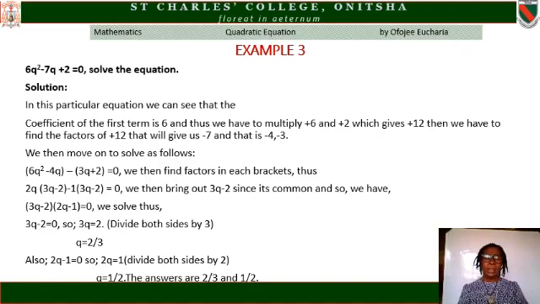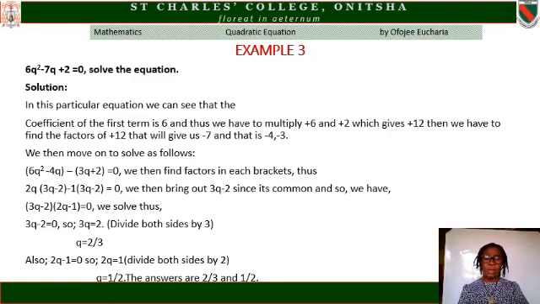You can now see that we cannot insert it in the bracket. We need a replacement method. That is to replace minus 7q with minus 4q and minus 3q. And when we replace them, what we have in the quadratic equation are 4 terms, which we now group. The first bracket has to be 6q squared minus 4q, the bracket closes, minus, the second bracket opens, 3q plus 2, it closes, equal to 0.